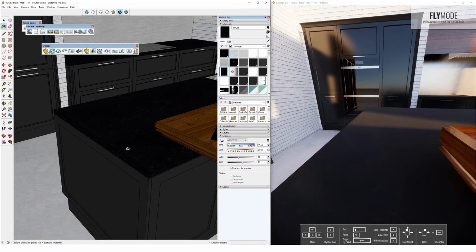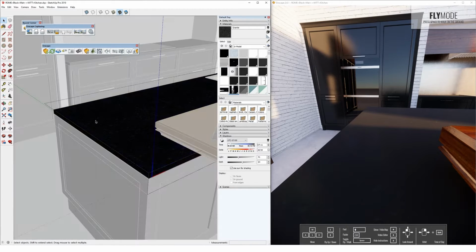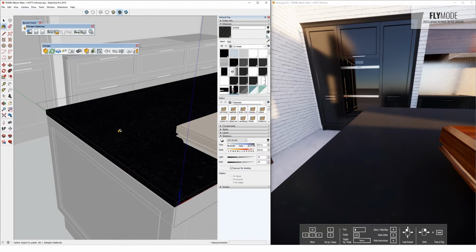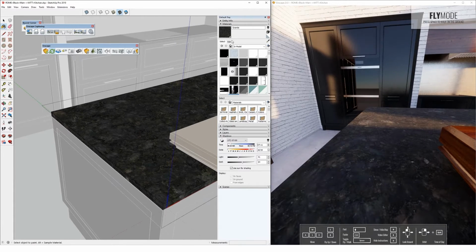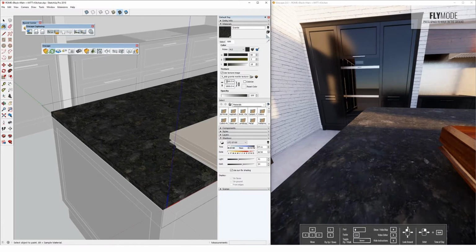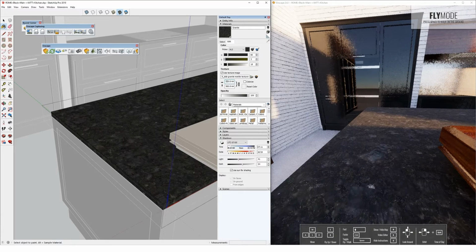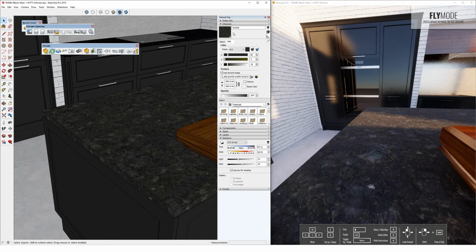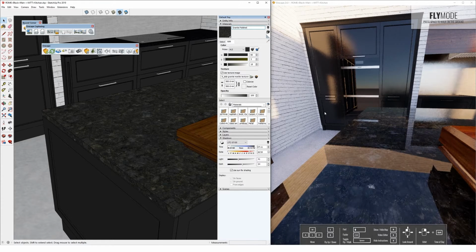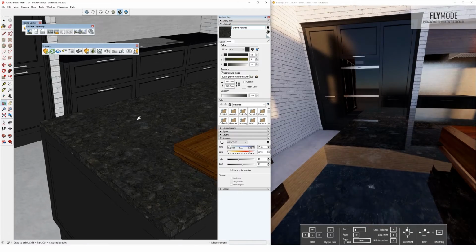Let's see what 1000 mil looks like. Maybe just halve that. Nice. And then if we put polished on the end of that as well, I think that looks really well.